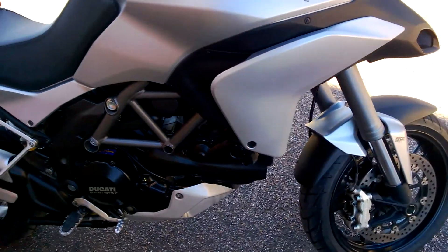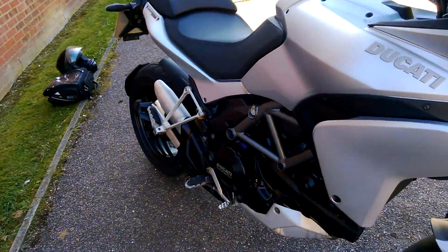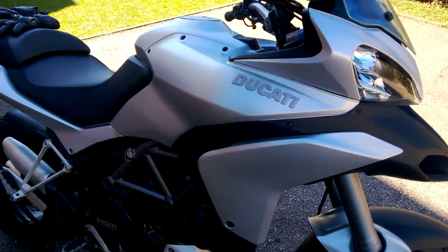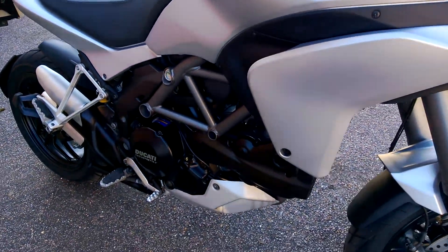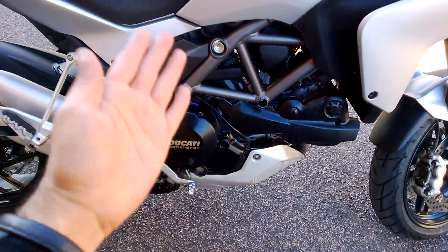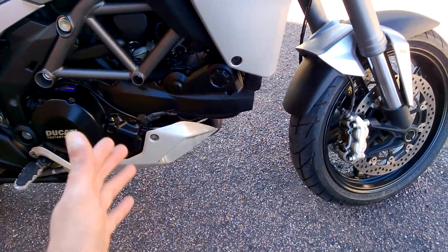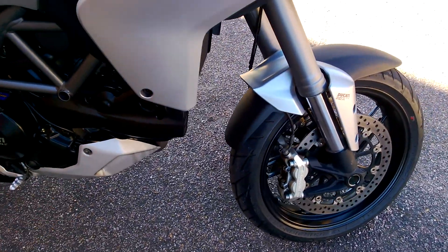Although you do sit quite high on this bike — because that's the way it's built — it's an adventure tour, sports tour, urban tour, kind of motorway, kind of city, kind of mixed bike. It doesn't make you feel bulky on the front; the weight is very centralised and the centre of gravity is very low. So even when you're going in and out of curves, the feel on the bike is very balanced — you don't feel an inch out of your control, which is absolutely amazing.